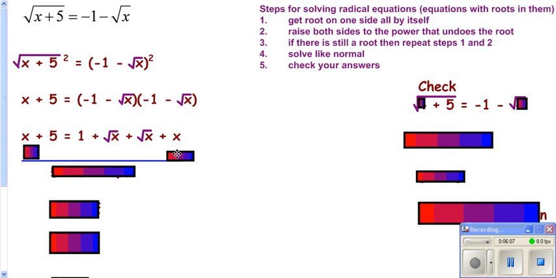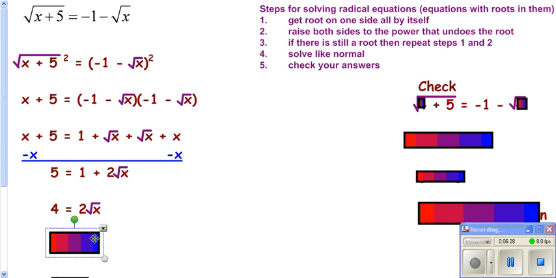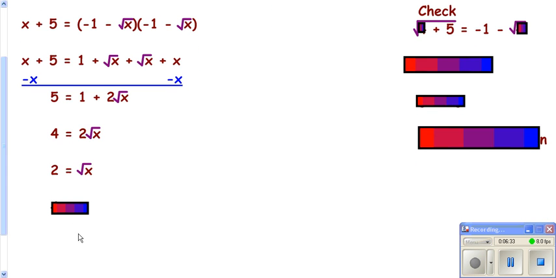Now, let's go ahead and get this x away from that side. A little bit of simplification here. Leaves us with a 5 on the left, a 1 on the right, and then these roots combine together. So we still have a root, so you want to get your root by itself, so subtract your 1 from both sides. Get rid of your 2. Now, let's go ahead and undo your square root by squaring the right side and squaring the left side, and so we get x to be 4.